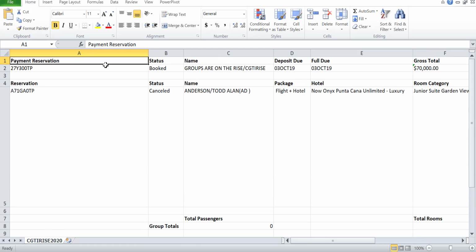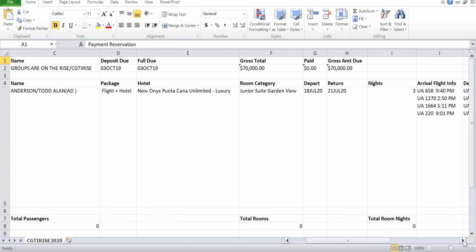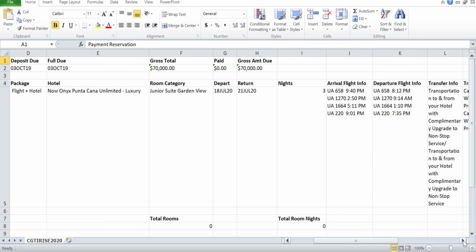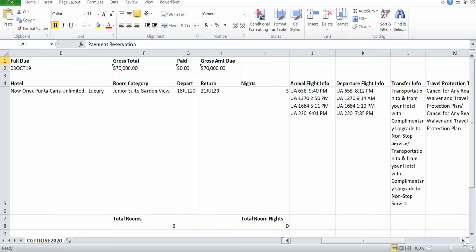All right, so it'll tell you your reservation numbers, your booking status, so whether it's booked, canceled, on request, and so forth. The name of the group, you have your names. It gives you the totals below. Deposit due dates, full payment due dates, what the hotel is, room categories, departure returns.